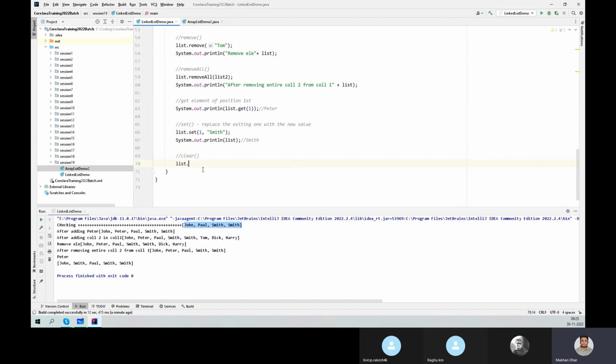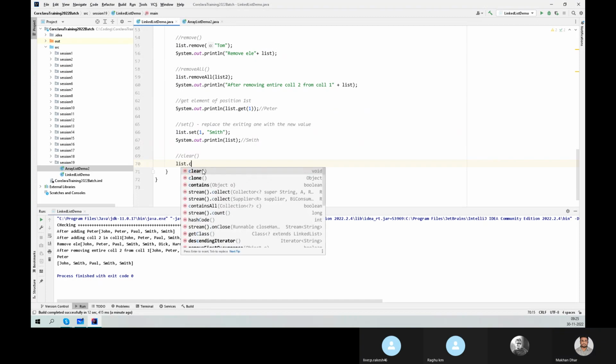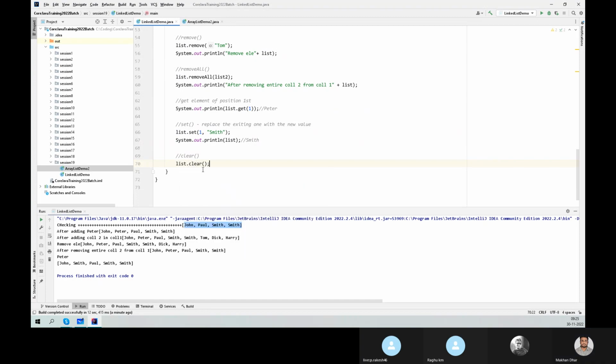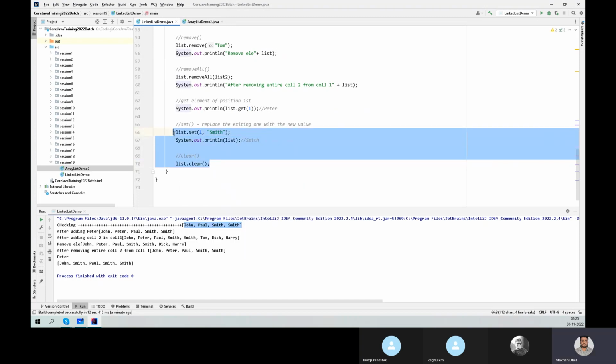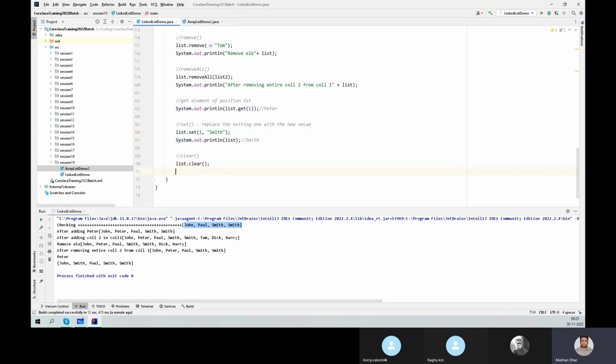I'm saying list dot clear. Clear will clear everything; you will not see anything. After clear, it will remove all the elements from the list.